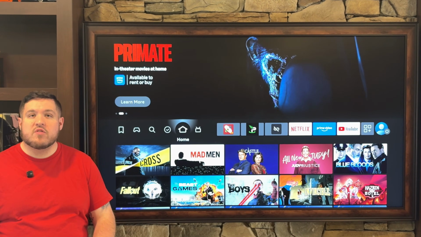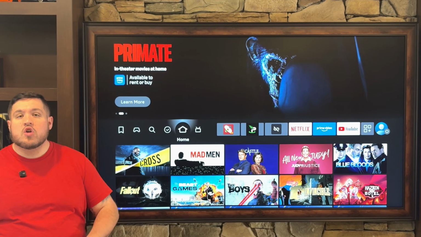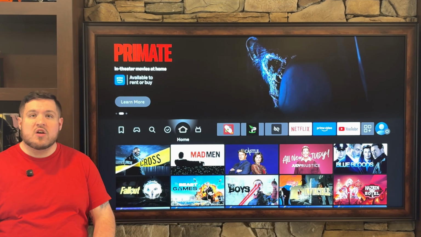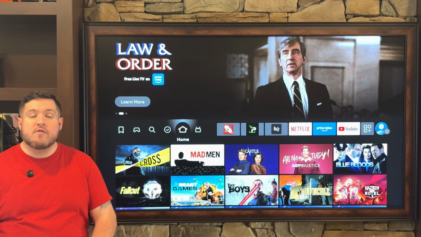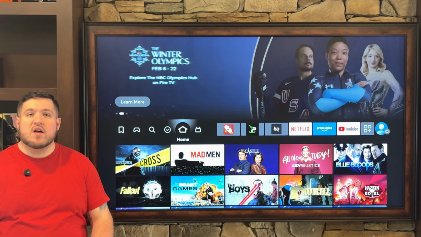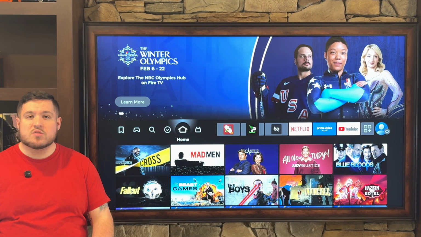There's no more hunting for the apps, remembering where they went, using unnecessary time by going to the 3 squares and a plus sign, clicking on them, and then having to go find them through the applications. They're right there on the home screen of your Amazon device. Every time that you press that home button or you power up your device, they're right there, easily accessible.